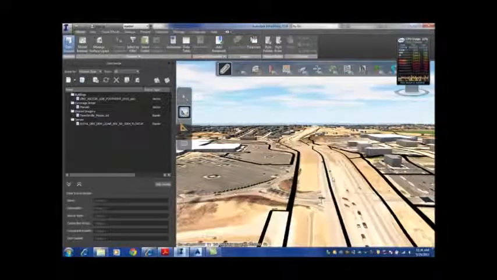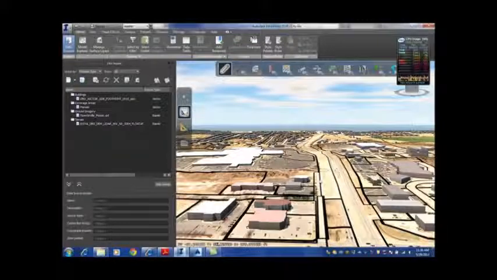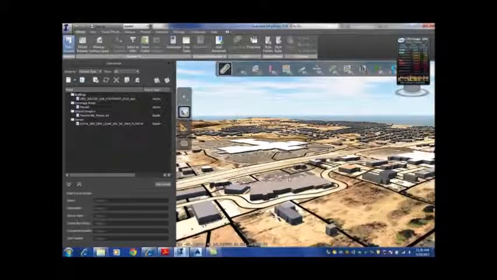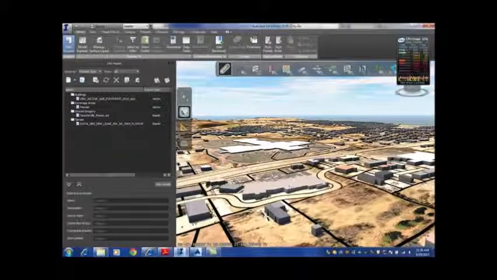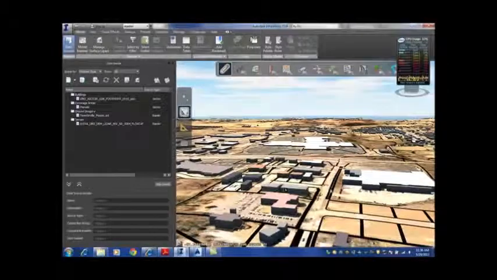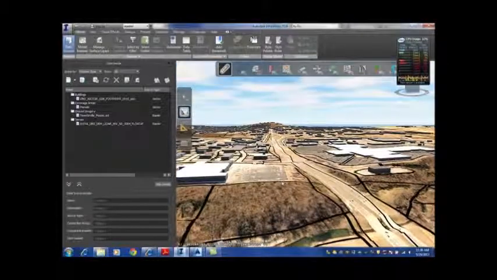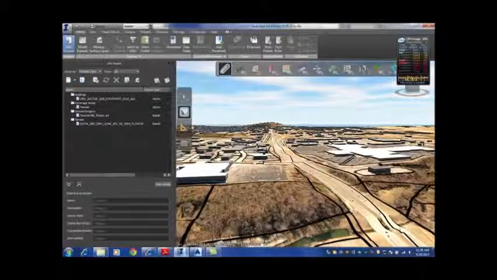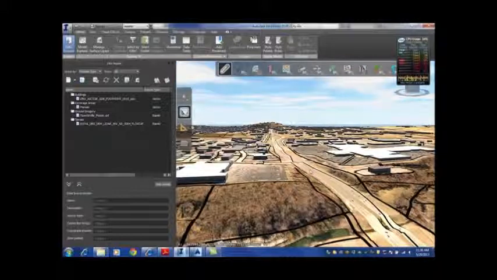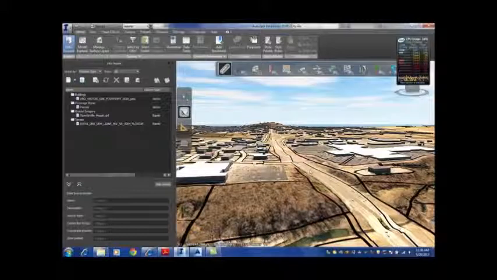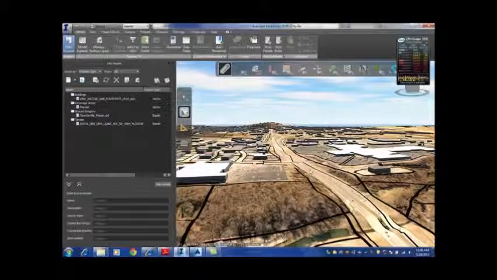So real quick, I wanted to show you why you want to start using InfraWorks, and basically what InfraWorks would do for you, since that's a lot of the questions that we've been getting as to what will InfraWorks do for me and why is it included in the infrastructure design suites. So if you've got more questions, feel free to give us a call. We can do a demo and run through of what InfraWorks will do for you completely. Again, this is just a 5-minute demo of how fast you can do a fly-through.